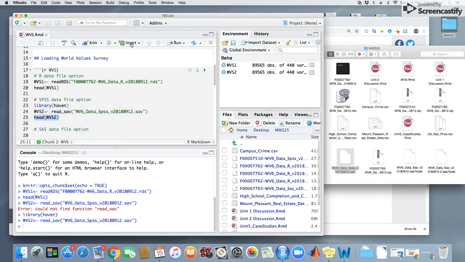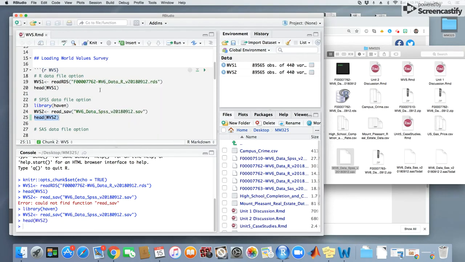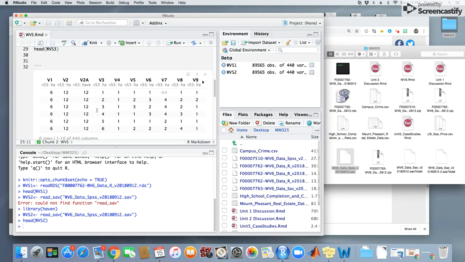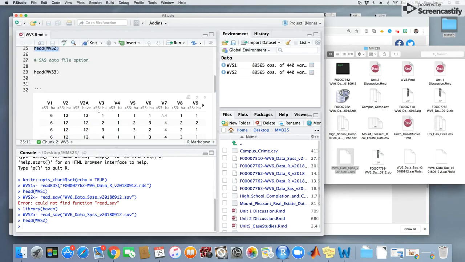I can look at the initial 6 lines of that data by running this command. Look down here, it looks exactly the same, but this has updated since I just ran that command, head WVS2, for a second try at loading this data.